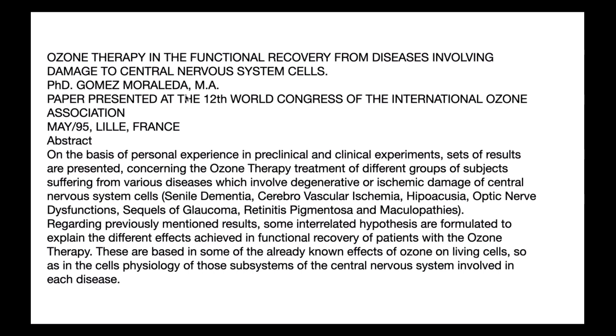This is another article on subthreshold nanosecond laser intervention. This laser intervention is different from the laser that destroys tissue — this is a low-level laser, much like the light therapy you're using, which stimulates regeneration. This isn't the destructive laser that eye doctors used to use to destroy blood vessels or areas of leakage. These are lasers for regeneration.